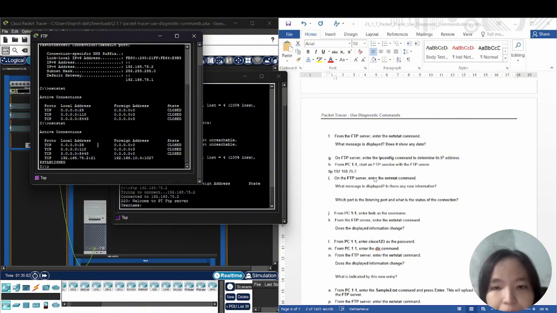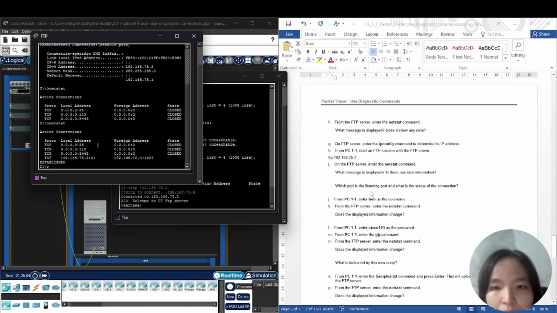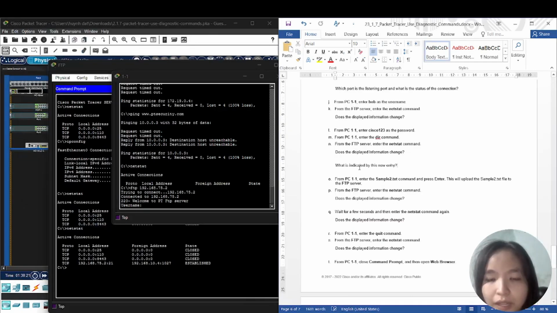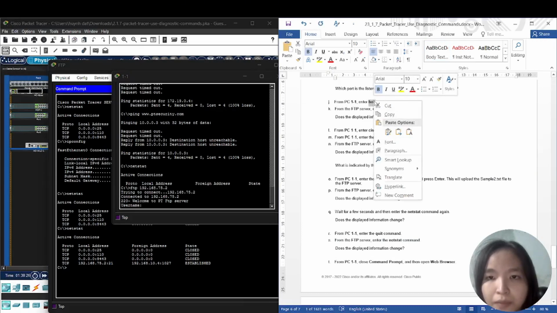Next, the question is which port is the listen port and what is the status of the connection. The listen port is port 21. The connection status is established.